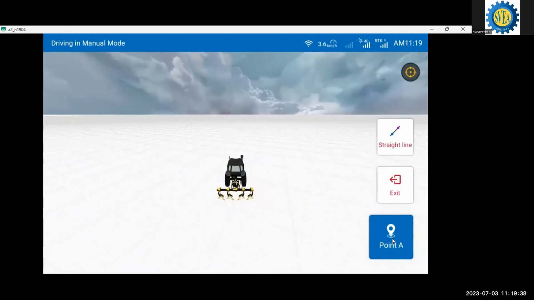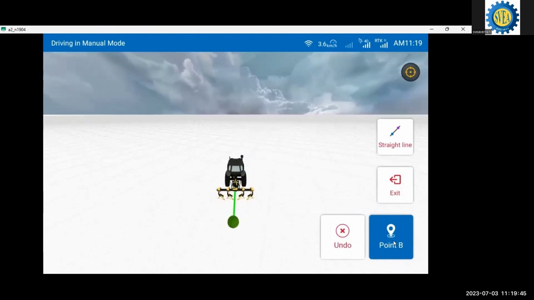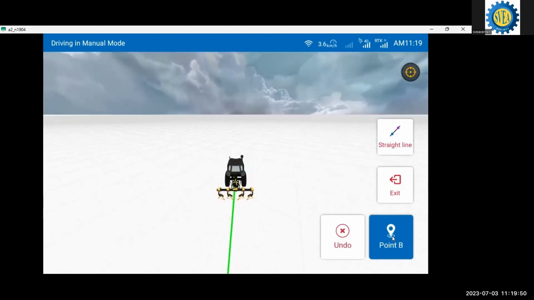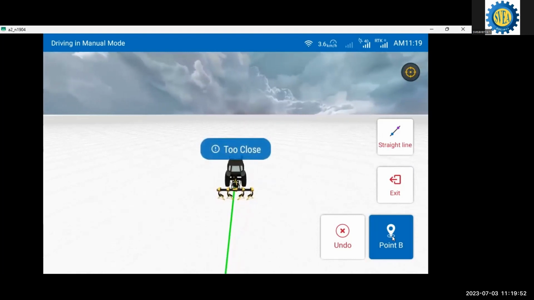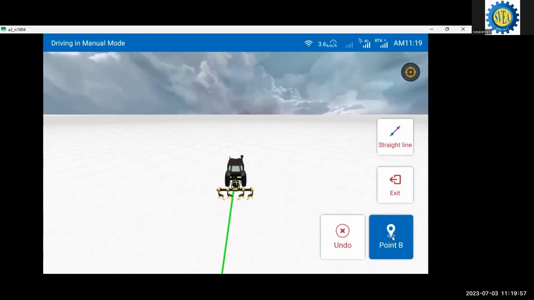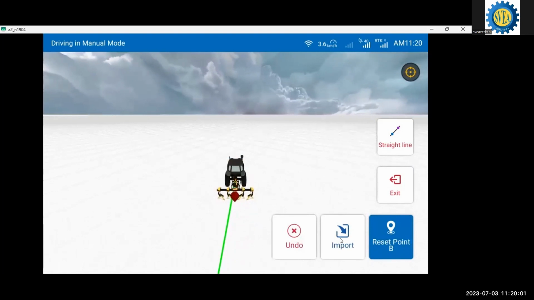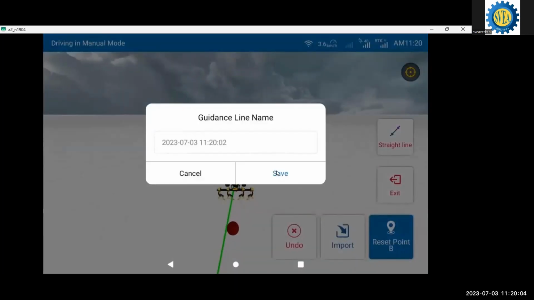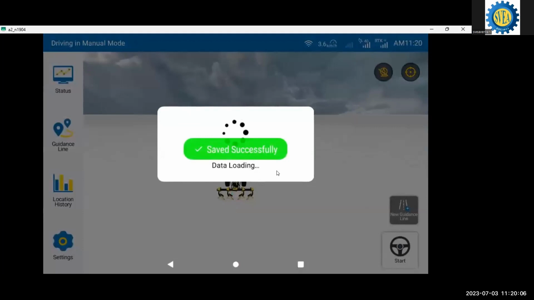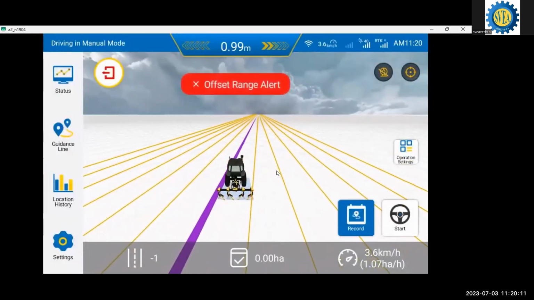If you want to create a straight line, you have to mark the point A and drive a little bit. As a point B, if you press too early, the system warns you it's too close to point A. And then when it gives you permission, you can create it, either giving a name or creating by default.